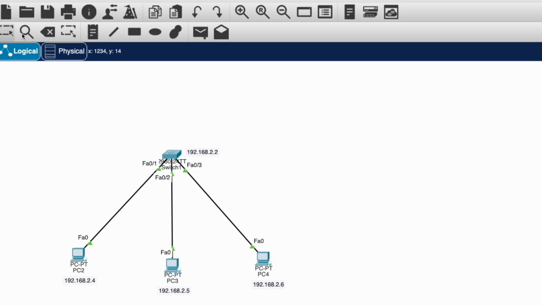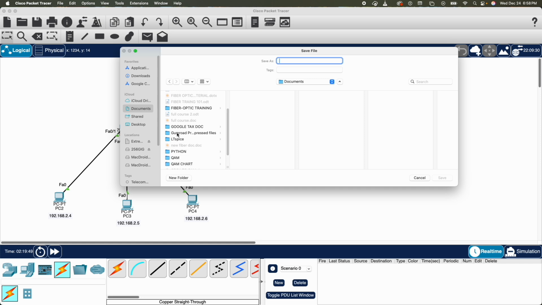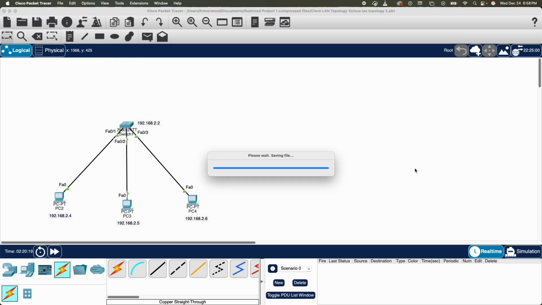So I will go up here and click on this save button right here. When I click on that, I will get a choice of where you want to save it on your computer. I would put it right here, click on this folder, and I'm going to name that file. I'm going to name it Cisco LAN Topology 2, since I have another file written as 1. So I'll just change that, save that right now. Okay, so that is saved. So next time I want to come back, I just click on that file and this screen would reopen and I can continue where I left off.